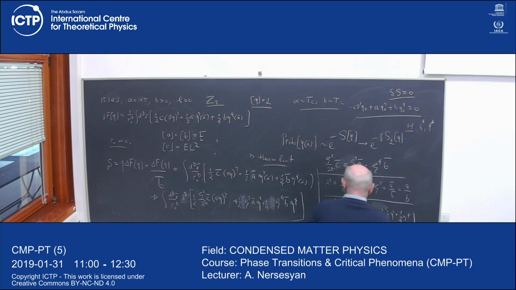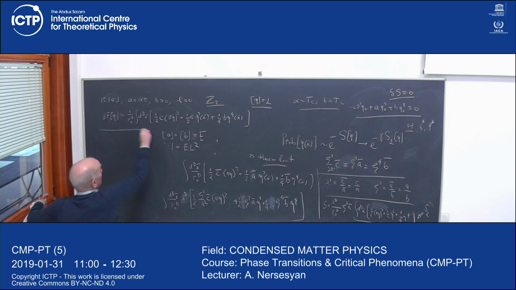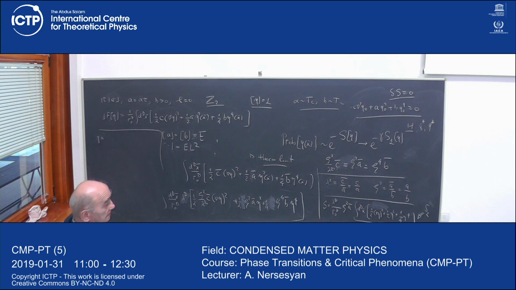So this is precisely the action S1. This is the S1, this part, because it does not contain any parameters. And for gamma we now have an expression, and we have to be extremely careful in dealing with this. This is lambda to the power of d, r naught to the power of d.